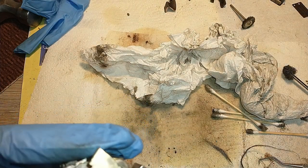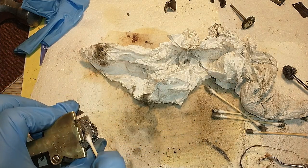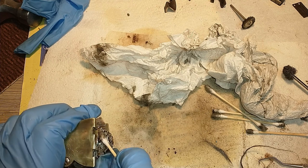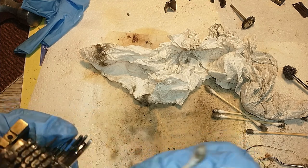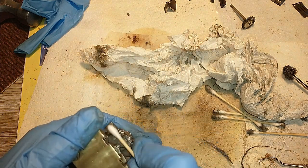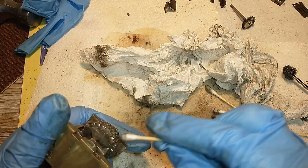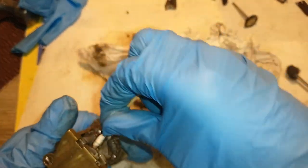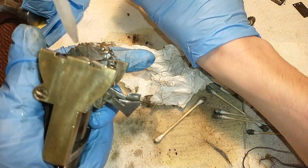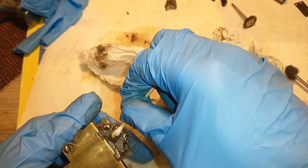And then of course there's also the matter of remaining bits of gunk. You can just take a cotton swab and just go over and in between every little bit. Probably not be able to fully clean this thing this way, because there's always some crevice where some dirt is still left. But I'm pretty sure you'll be able to get the most out of it. That's isopropyl alcohol, by the way, that I'm using.